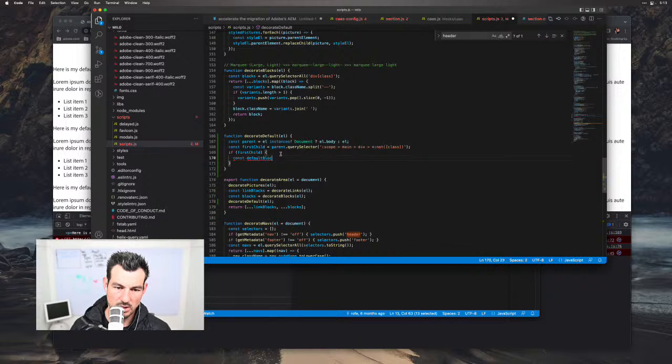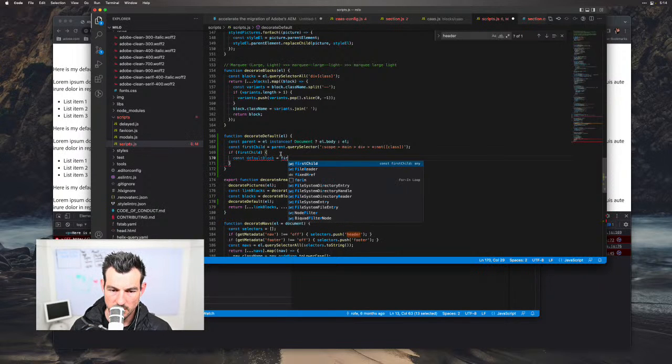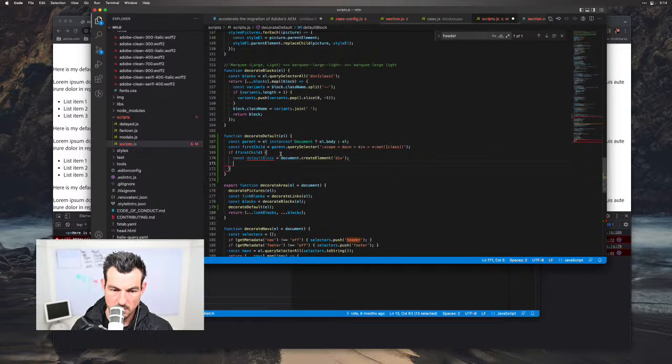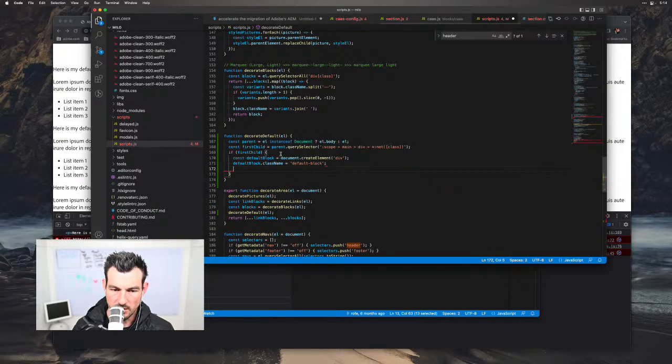const default block equals first child document create element div. Default block class name equals, again, just for the default block, and then we could say, hey, default block append child, or just append.